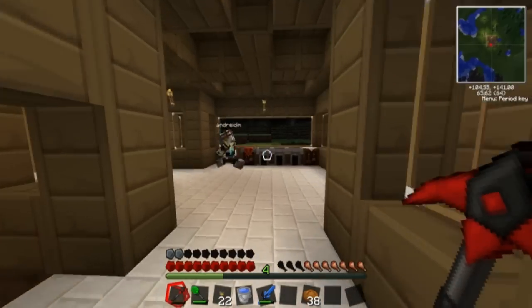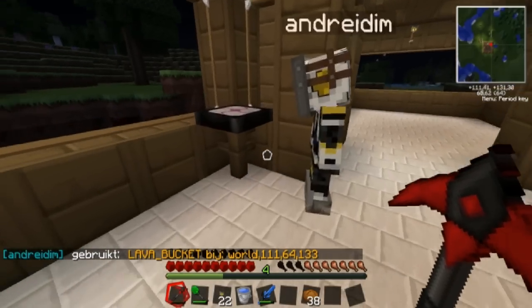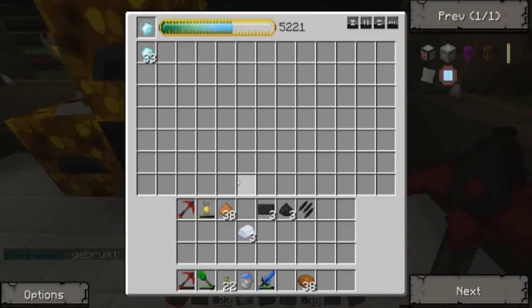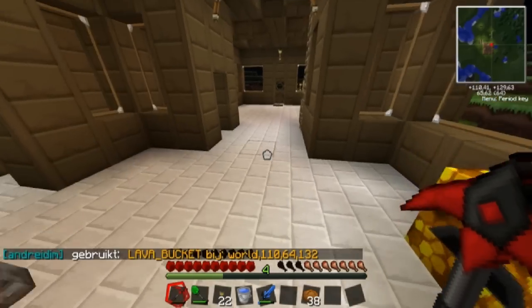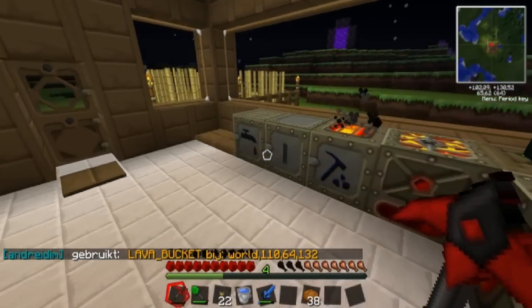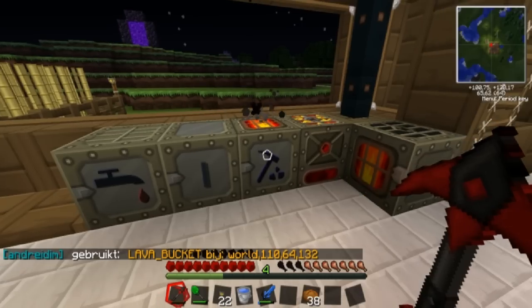You know, let's just generate it. What? What are you doing? God damn it, he's using freaking... I need some tin. Oh, damn, that wasn't supposed to happen. But okay, that should be... What the fuck is he doing? God damn it, man. He keeps using lava buckets.